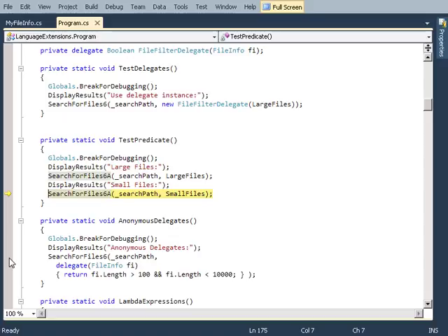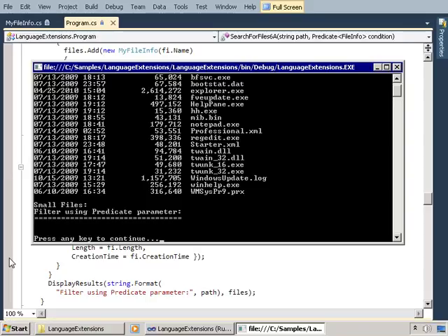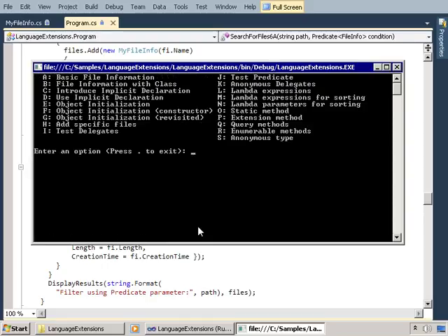So this should give me a list of all the files that are less than 100 bytes. And you can see here are the large files, here are the small files, and that works fine. So we've used both our own delegate and a well-known delegate type named predicate to filter based on a condition that we pass in using a procedure.